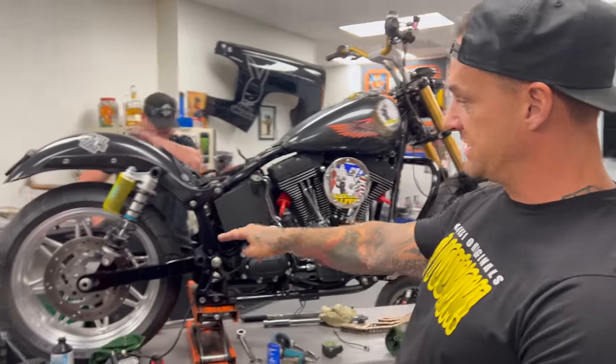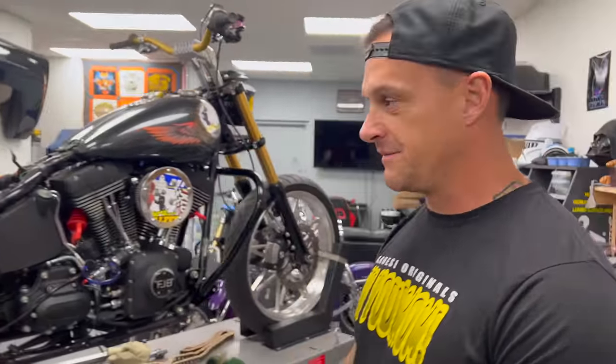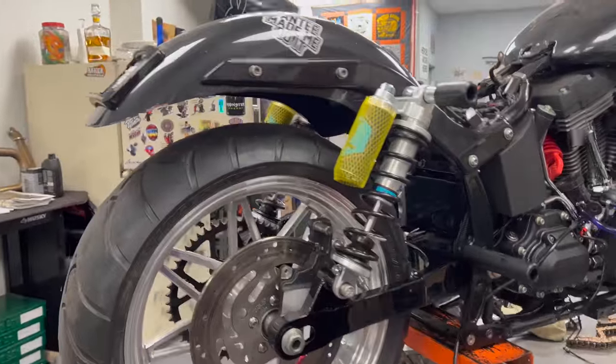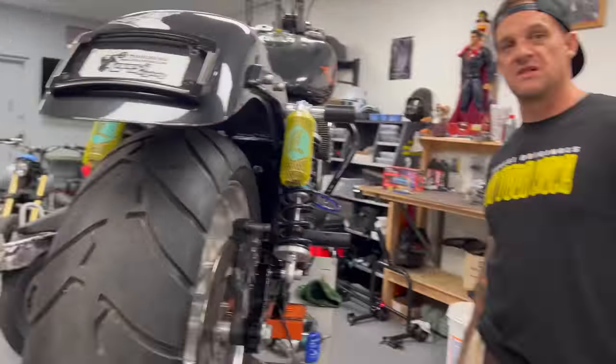But I got an extended swing arm and 13s because, you know, I wanted to go a little extra and have to build a bunch of extra shit. But when I do get 14s, it'll be nice and tall.